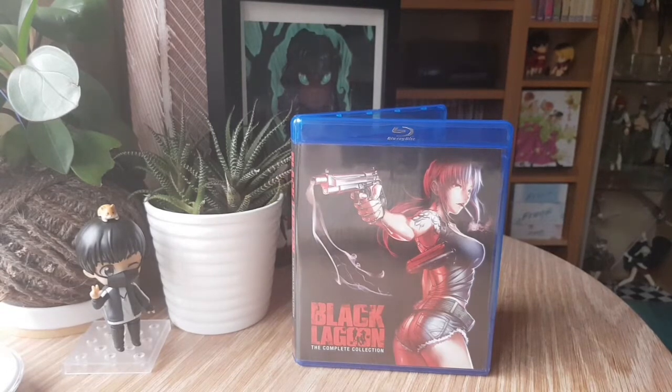So if you're not familiar with Black Lagoon, that would surprise me a lot because I think this series still now is very beloved, is kind of a classic amongst anime and manga fans. It does have an ongoing manga, although it is constantly on hiatus, so on and off again. The 11th volume just came out a couple months ago, but it's a very slow release for the manga. The anime has been released in its entirety by Funimation, and I think Geneon before that. But this is kind of a classic action anime series.